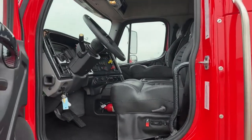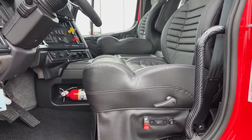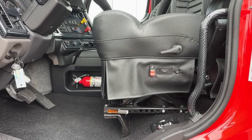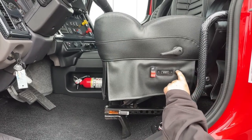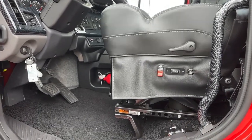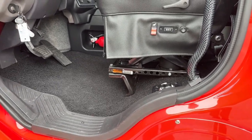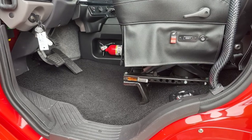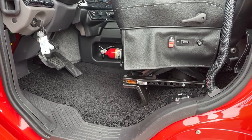As we take a look inside the driver's seat, both driver and passenger seats are air ride. Those adjustments can be made right here. This is for the lumbar system that lets air in and out of the back of the seat. They are heated as well with different levels, and those adjustments are made here. The truck comes with a kill switch located right there. Chances are whoever buys this truck isn't going to use it as a daily driver — it may sit for a month or two between trips. That's where the kill switch comes in handy: by killing off any stray voltage it helps prevent damage to the batteries and consequently extends battery life.